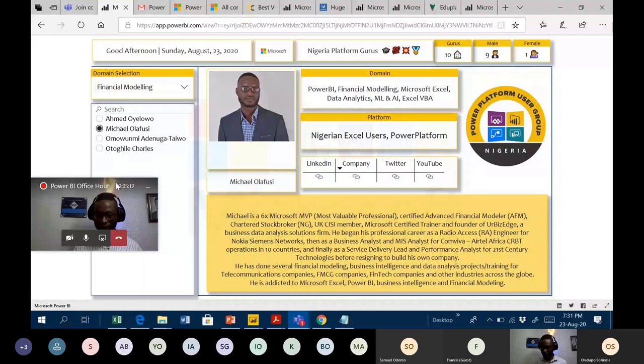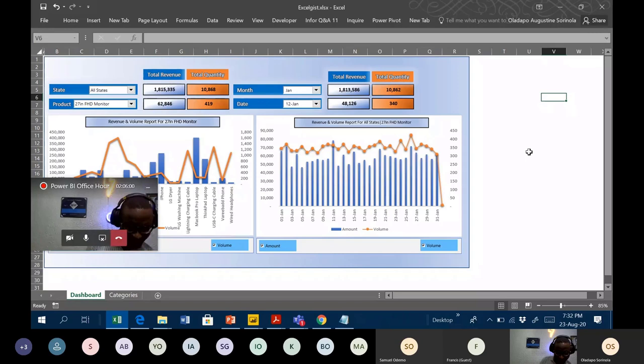Let me just mention some names. I know Francis has shared with us before, but that was impromptu. I was having a session and he needed to pop in and show the part about MySQL. Babajide Olashinde has been joining this session consistently for some time now. Samuel Odemo is another constant person. So I want to ask all of us that I have mentioned: is there anyone who wants to do something next week? There's no constraint, as long as it's related to Power BI. Let me look at all the names, because I'm only seeing some of them.